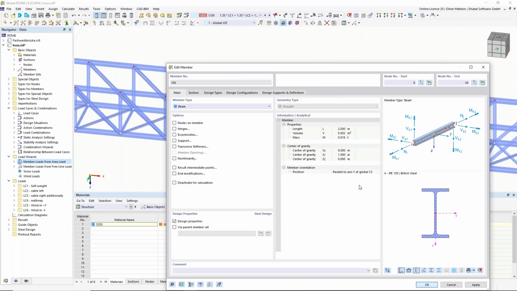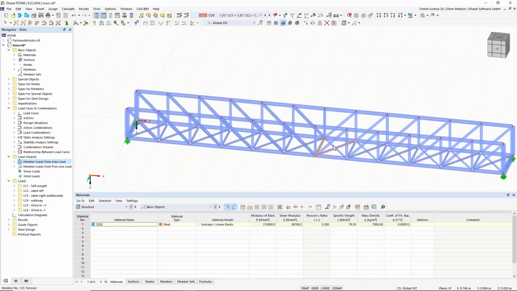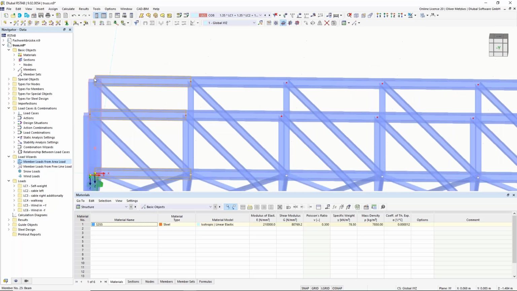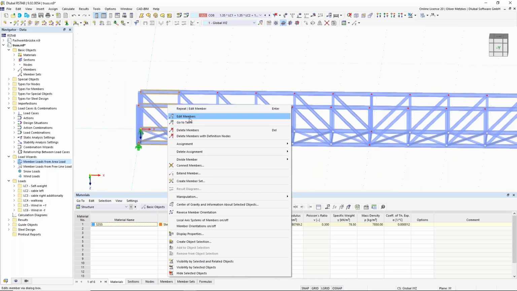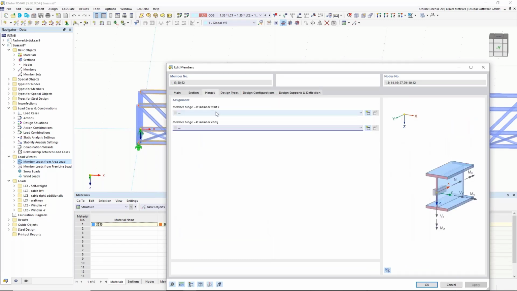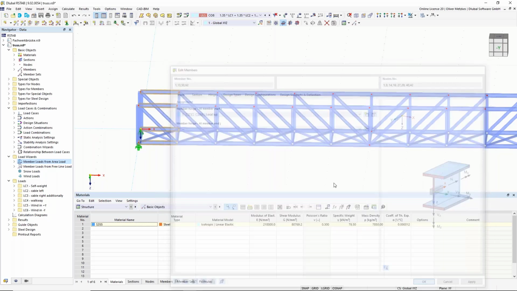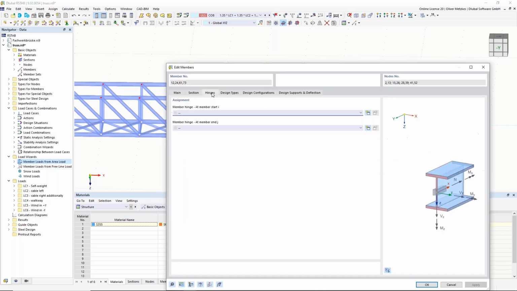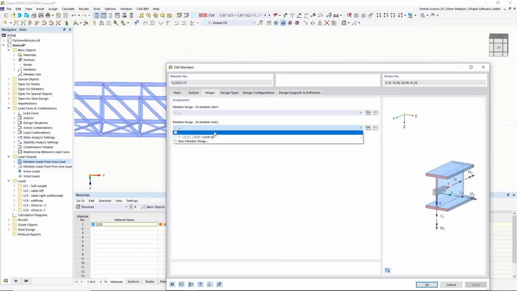So I remove also the hinges, and now I see that I also have forgotten to place hinges here at the beginning and the end of my chords. That was the intention, because I also want to assume that they are hinged here at the beginning and the end. So I will simply add the hinges again. I select those members, create the hinges again at the member start. Okay, so I have forgotten it during modeling, but I can easily add them now. So I select those members, and now it would be at the end. So I go on hinges again and place the member hinge at the member end.